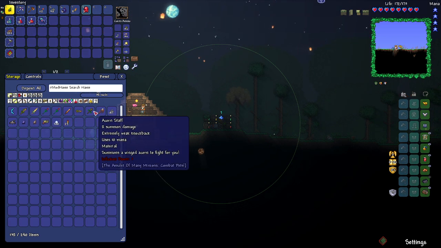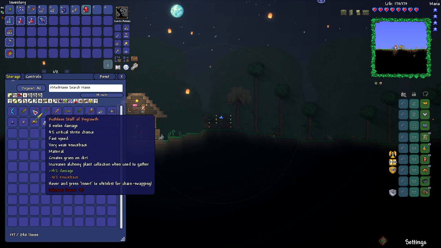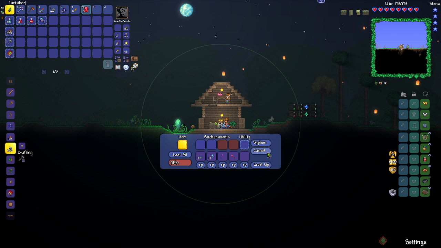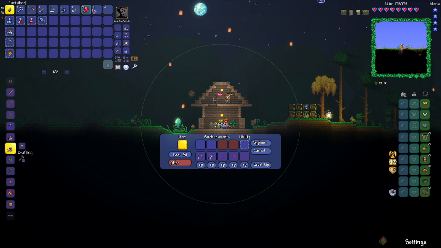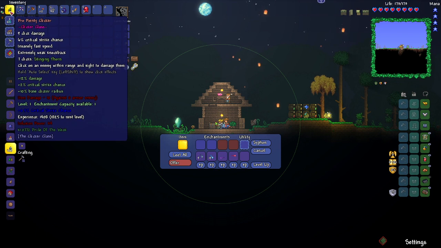Well, I could say instead of selling a weapon, you can do something with it. Let's see. Infusion. I don't know what's going on here. You can only... Is max level and oh. Oh my. What does infusion mean? Oh, you have Pride of the Week.